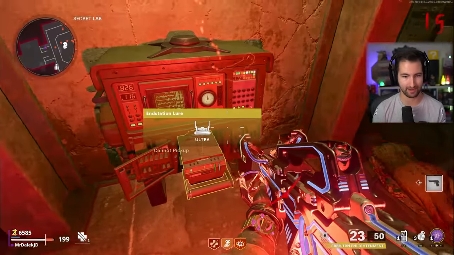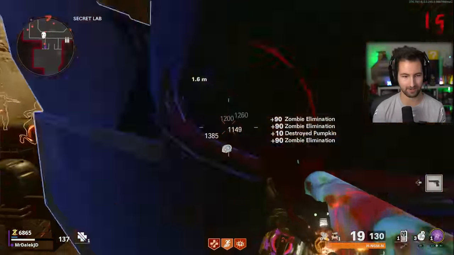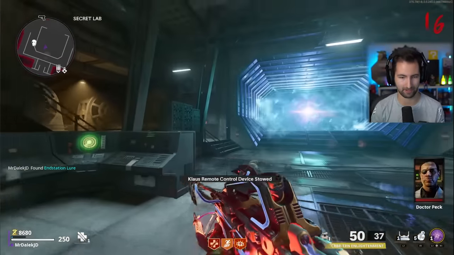So it gives us an end station lure. Can we... Why wouldn't it let us pick it up? Oh, it's because we've got Klaus. All right, there we go. Now we can pick up the end station lure.